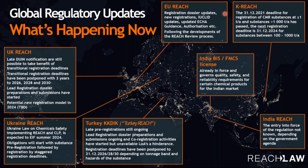This will help authorities to also understand your chemical safety report and how you are updating that for your registrations. So I think many changes will come on compliance checks. Companies are really not doing this, as authorities are looking to have a good quality dossier in the first place. And then we are also looking at UK REACH.